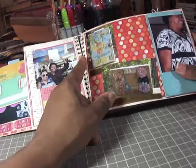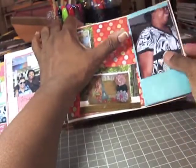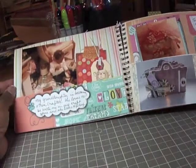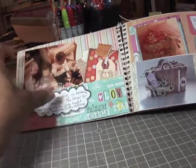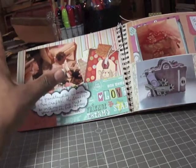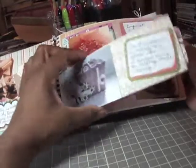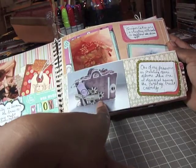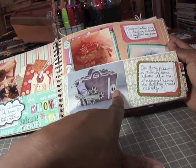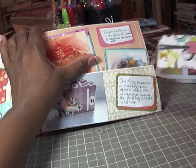Here are two pictures of some mixed-media journals I did, and here's a picture of me — just a fold out. Here's a picture of another one of my craft buddies, and on this page I created a pocket with some tags including a picture of my granddaughter — she's right in the middle of my craft chaos and she loves to be in my craft room with me. Here's another mini page, and Kit calls this a word pocket. Here's a picture of a mini album I did using the Cricut Heritage cartridge. These word stick pockets have what she calls a word stick.